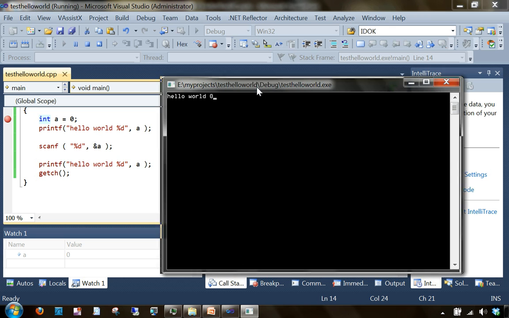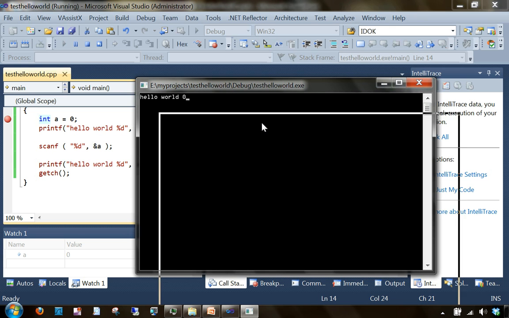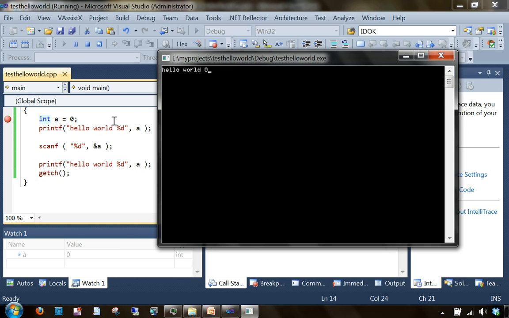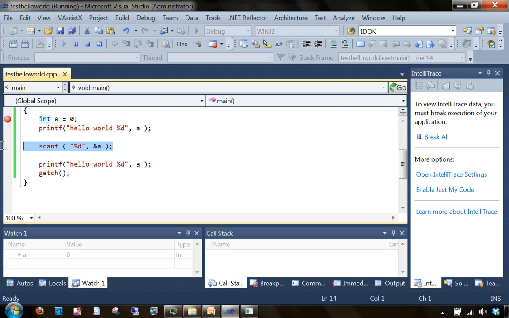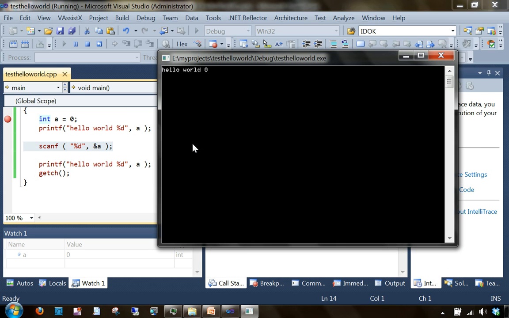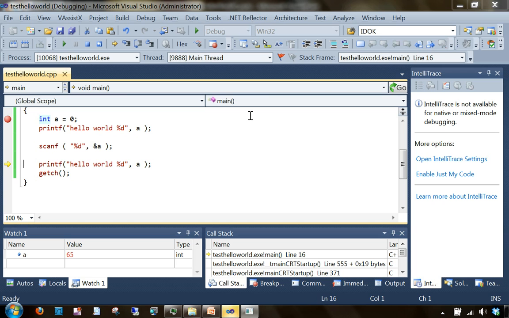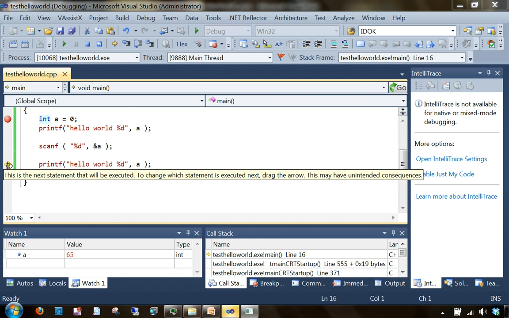Now it is waiting for input from the user. You can see that the yellow arrow mark is gone, which means that the application is running. It's not broken into the debugger. I'm going to enter another number, say 65, and press enter. Look at that, we got the control back to the debugger, which is this yellow arrow.